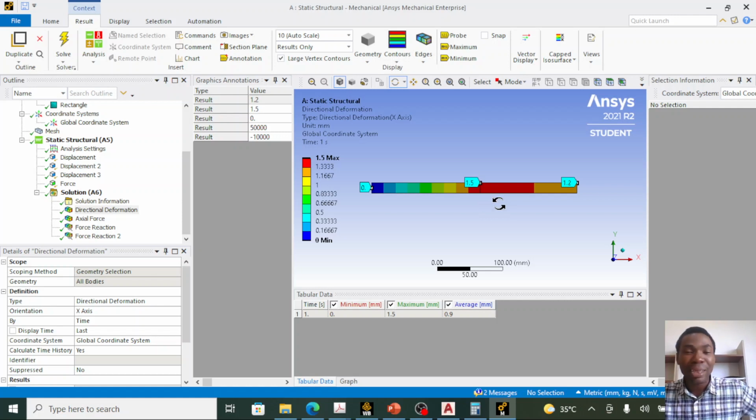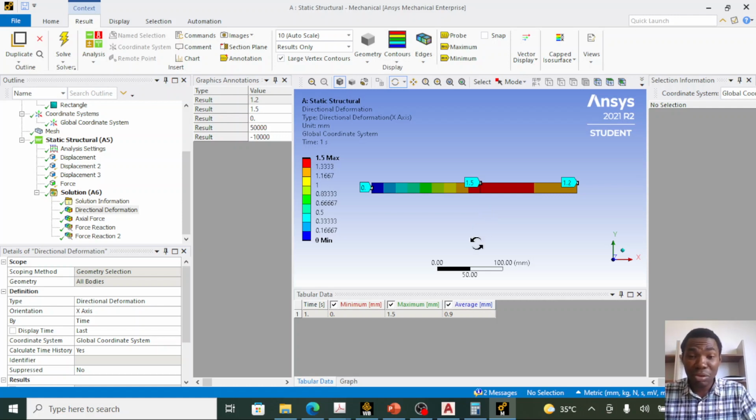So the lesson here is that you should try to find a way of validating your results when using finite element software. It can be very, very tricky. You can model something, and if the boundary condition you define is not correct, you get abstract results. So that's why understanding first principles, manual calculation, or using a simple form of validation is very good when applying the ANSYS program to solve structural engineering problems.